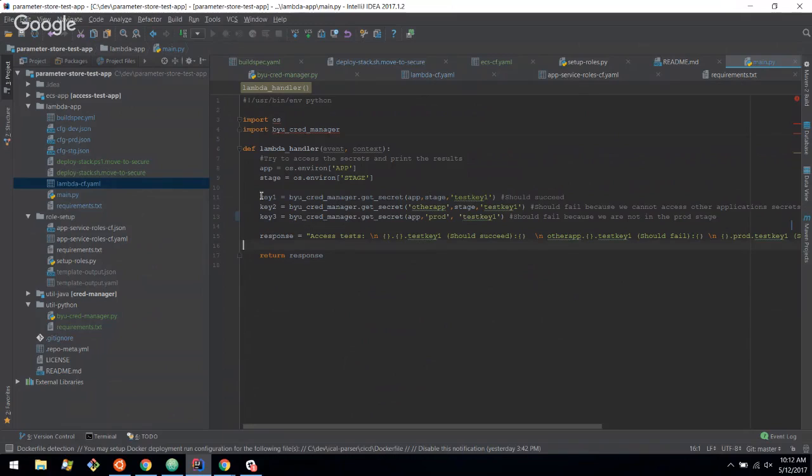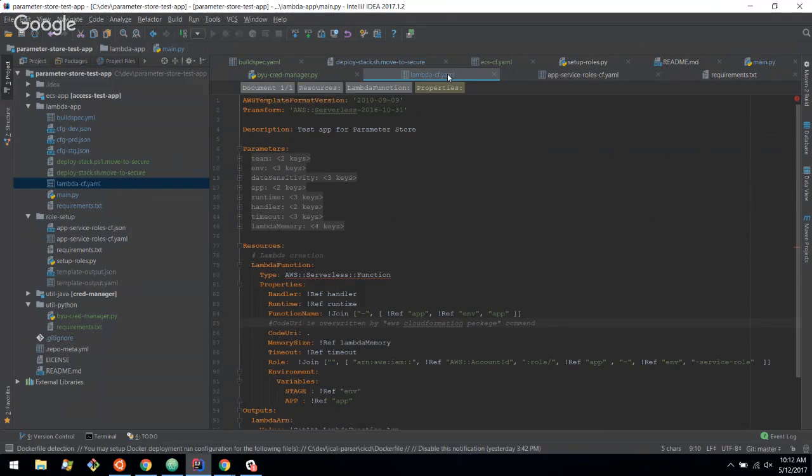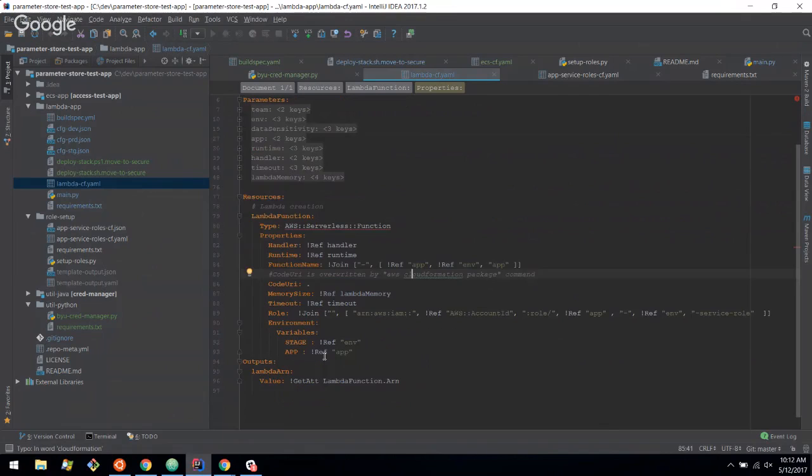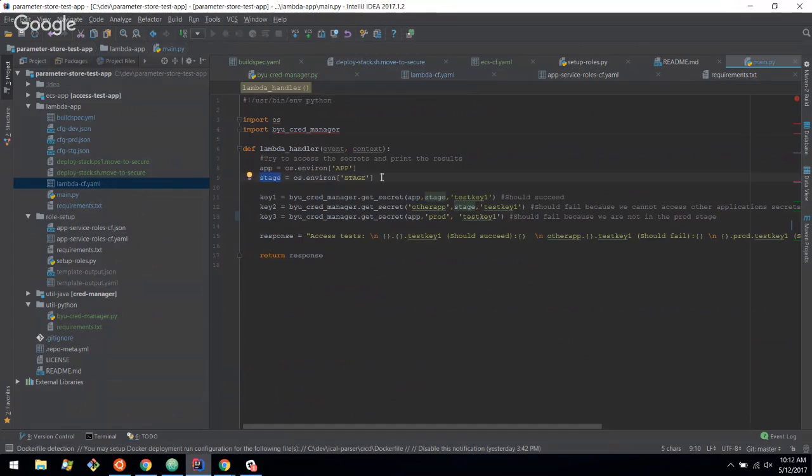I can show what our application is going to be trying to do. It's going to show off a few of the different access bits. We pass the application its name and its stage with environment variables in its CloudFormation template. In fact, it's going to be the Lambda CF right here. We just pass it the environment variables, so it knows what app and stage it's in.